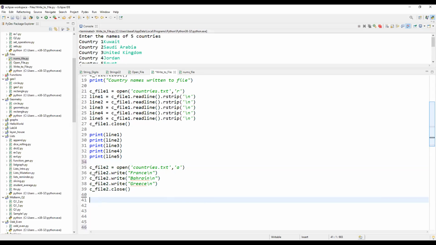And into this file, I'm going to add 3 more countries. I'll be adding France, Bahrain, and Greece. And then I will be closing the file.